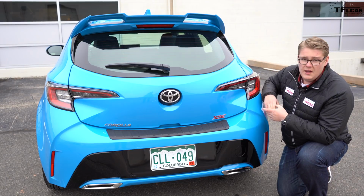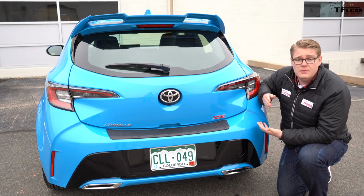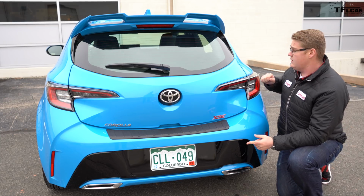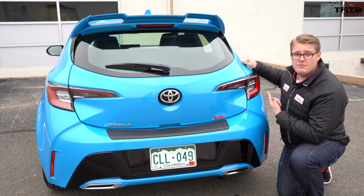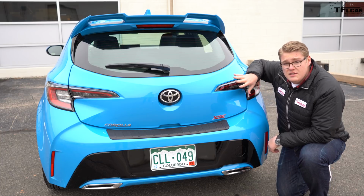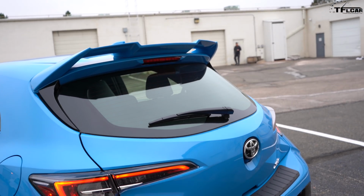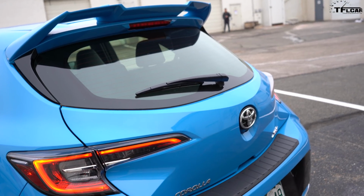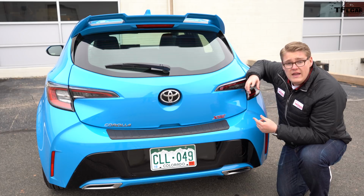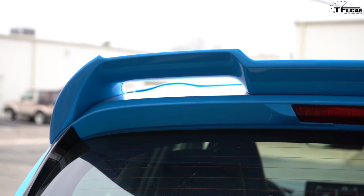Styling at the rear end of the Corolla hatchback is another interesting story because there's a huge mix of different materials and different things going on to talk about on the trunk. Now, the first thing I want you to notice is this body panel is made of metal very clearly, but knock on that and you realize that the hatch is made of resin. It's a composite resin that's designed to be, well, for one reason, really easy to sculpt. That's how Toyota managed to get this crazy shape on the hatch itself, but it's also lightweight and it's also really strong. The other thing you want to notice up top is the spoiler, because it's huge.